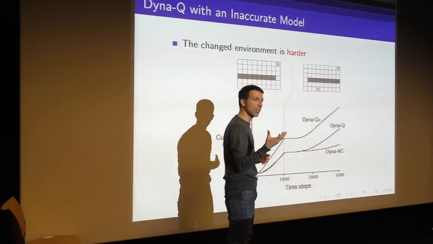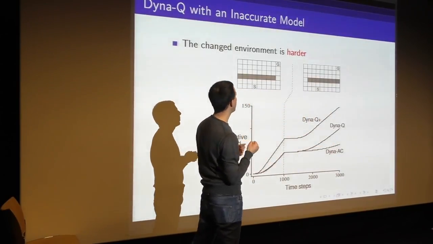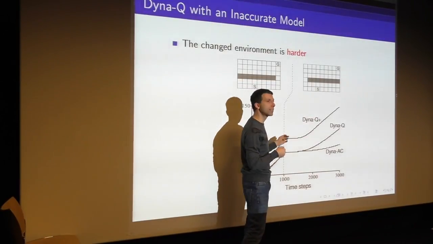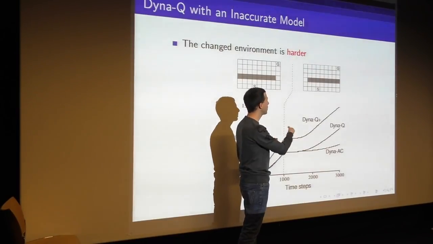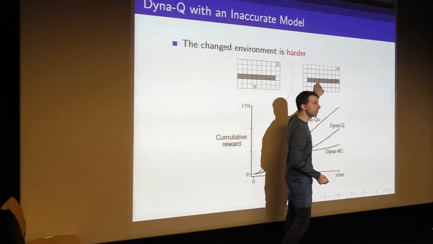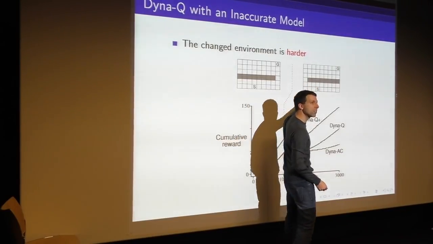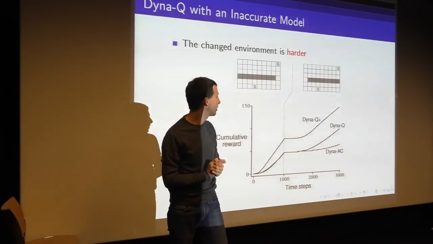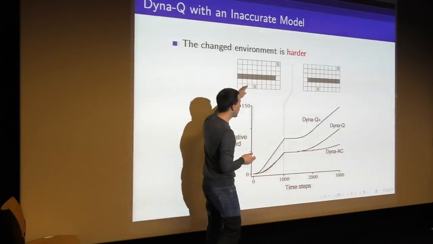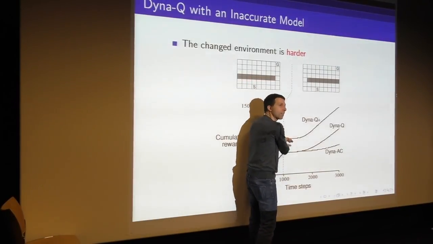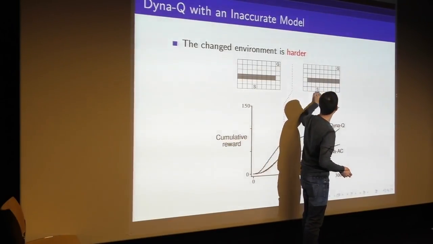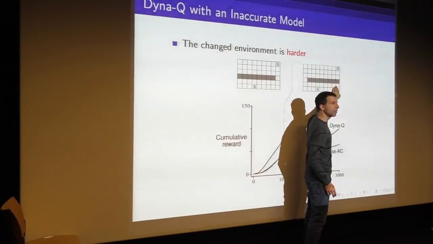So again, this is where the exploration comes in that someone asked about earlier, that we need to make sure that we continue to explore, so you can slightly modify the algorithm to have a bonus for states that you haven't visited very much. That's this Q+ idea, and that encourages you to explore around and very quickly find this changed state so that you can find your way through and solve the problem more efficiently. But the main point is that after a while, when things change, you basically end up flatlining for a while. You flatline because your model is telling you to just keep going over here. You're planning and you really believe that this is the way through.